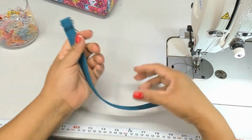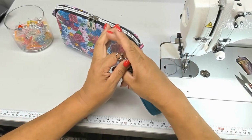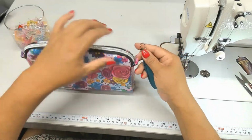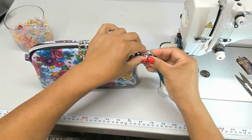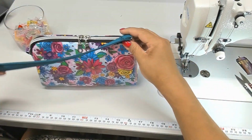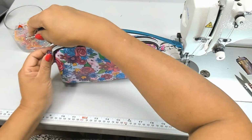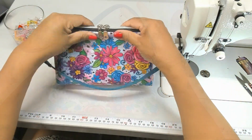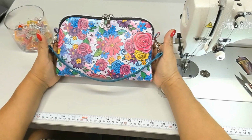And there's my little strap complete. Now I can choose to put both of them on one side and use it as a wristlet, or I can put one clasp on both sides and use it as a little bag. I really like the way that this came out.